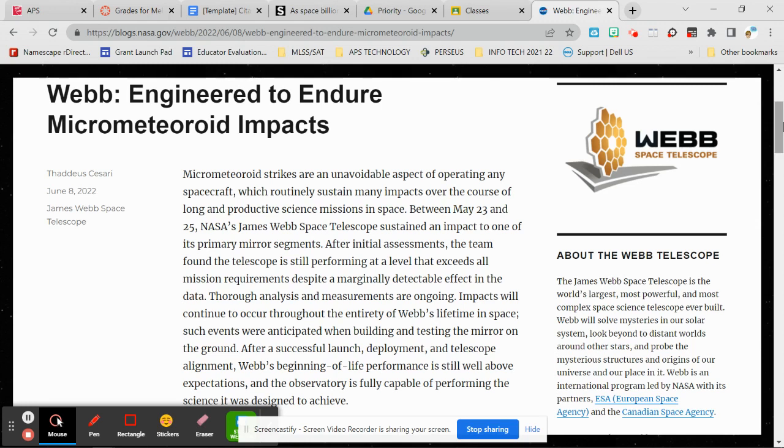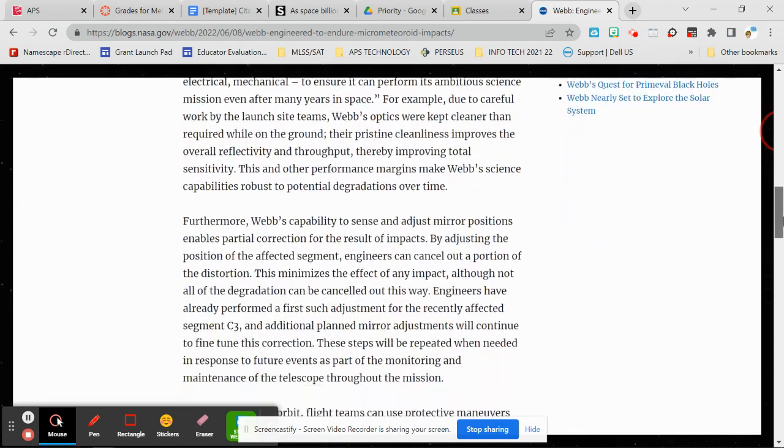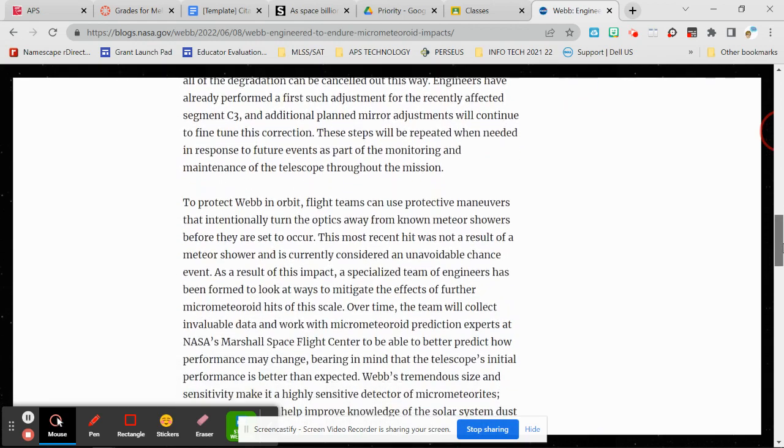So this one is an article that was just yesterday by Thaddeus Cesari, June 8th, 2022, regarding the James Webb Space Telescope. And as we look through this, we find some very interesting information.